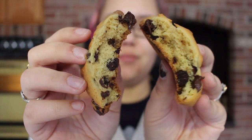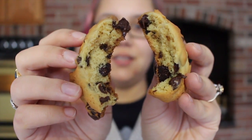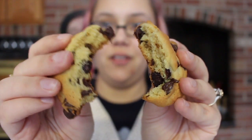Are done. Got Tyler to taste test. He's already going in for it. So they're really good. These came out maybe about 10 minutes ago. Still, they're just so soft. You should make these every day. These are the best cookies in the world.